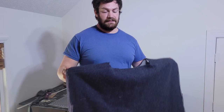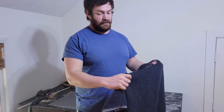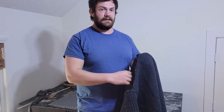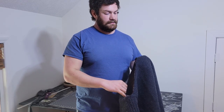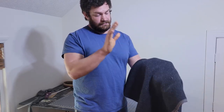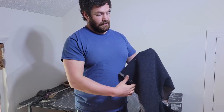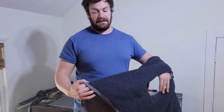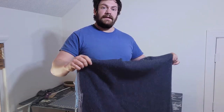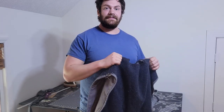Now I'm going to do the sleeves, everything but the connector, and I'm going to do the back half of the hood, and I will connect it the rest of the way around. I might go ahead and do it all. We'll figure it out. And then I'll do the pocket. I will do the bottom hem. And I will do the sides last, very last thing we do. And then we'll have a completed hoodie. I mean, we're getting close. So, yeah, let's jump into that.